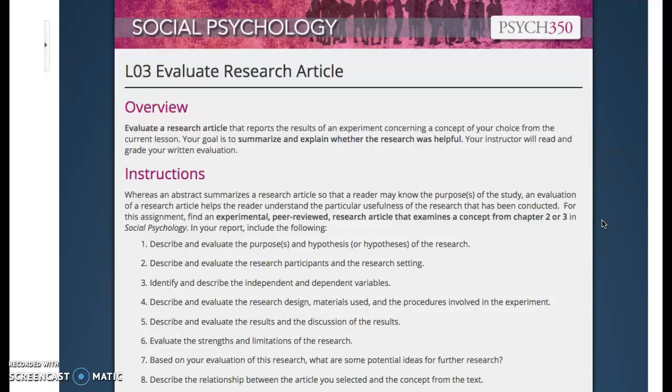Something to keep in mind, as you may have noticed, originally this assignment was supposed to be done every single week in the course. We've now cut that down to more like every other week, although it may stop at a certain point. So as of right now, you will be doing this on lesson 3, which you just completed, and also in lesson 5. And then it's scheduled again for lesson 7. We'll let you know if anything changes, but for right now, plan that you'll be doing it on those odd weeks.